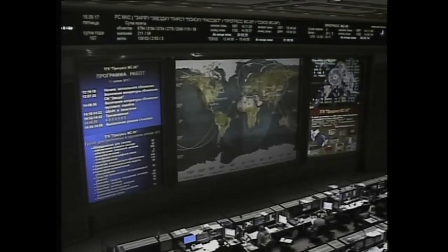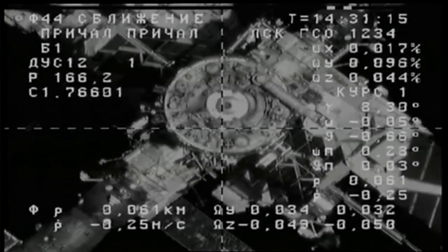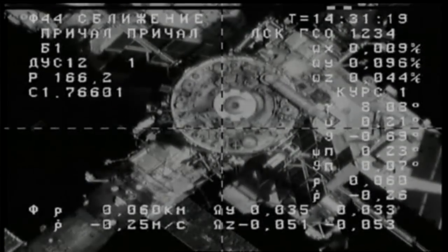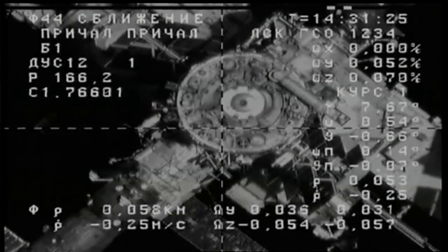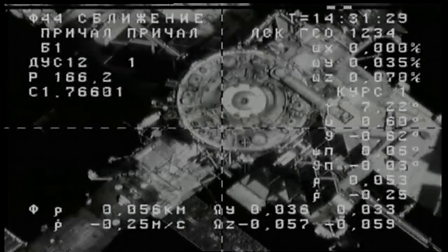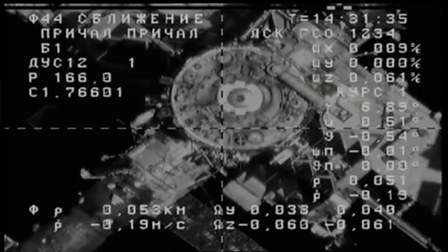We're up to 0.81 for closing rate. Right now we're at 150 meters based on the ranger. We're currently handing over between satellites on the Tracking and Data Relay Satellite system. We'll reacquire the downlink TV signal from the Progress and the station — and there it is, just a momentary loss of signal. A good view of the aft port of the Zvezda service module. At the bottom of the circular docking port is the cross-hair docking target that the Progress's KURS automated rendezvous system will home in on, matching the overlay against that docking target for precise alignment for contact and capture. Docking is scheduled about ten and a half minutes from now.